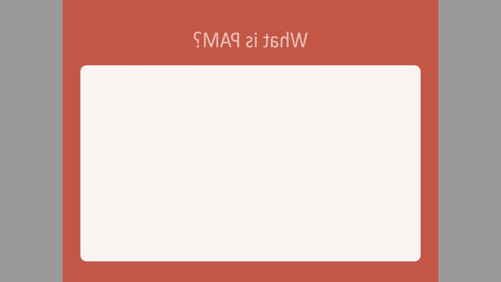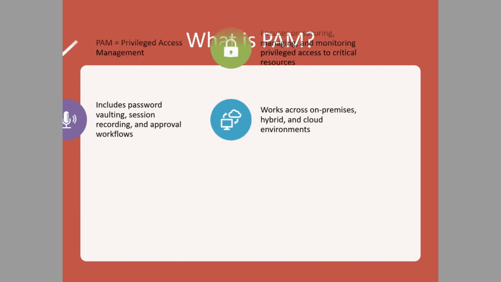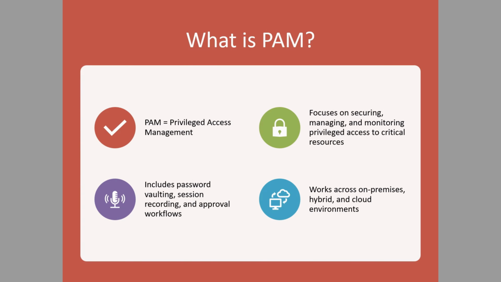Similarly, we will check PAM itself. What is PAM? As we have discussed, PAM is privilege access management. The full form of PAM is privilege access management, which is focused on securing and managing privileged access to critical resources, whether on-prem, cloud, or a hybrid setup. Privilege access management includes passwords, session recordings, and approval workflows. Like password vaulting, it will secure your password.